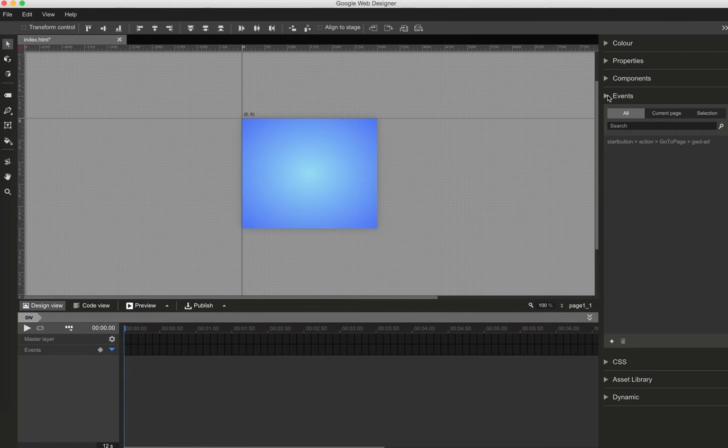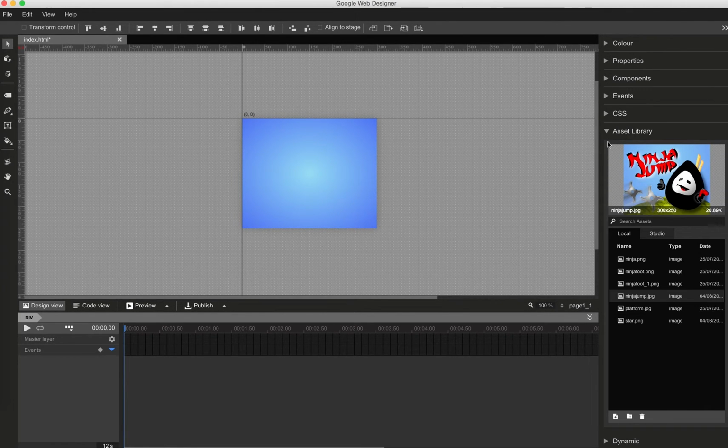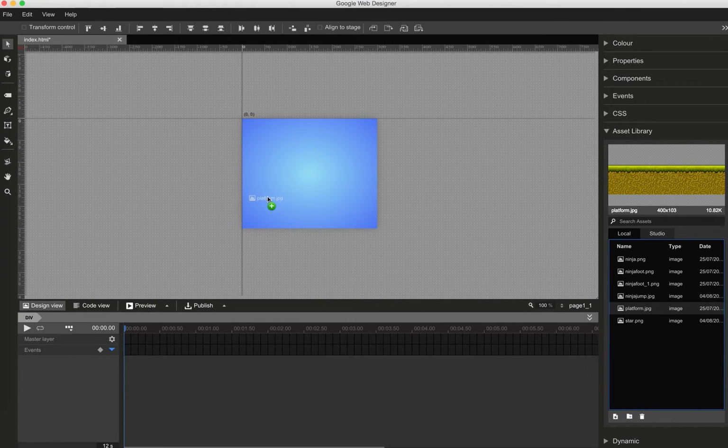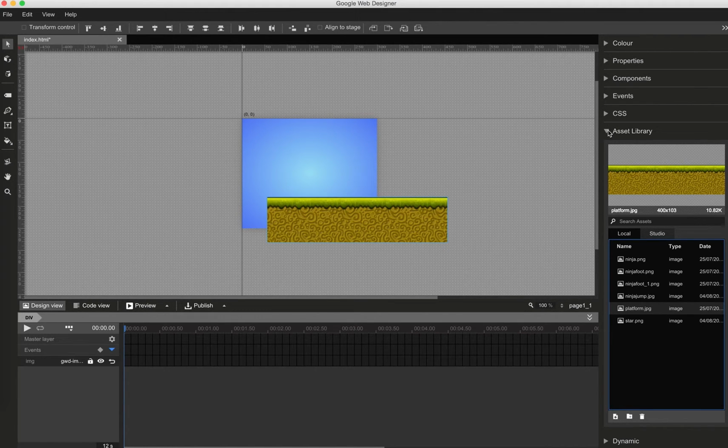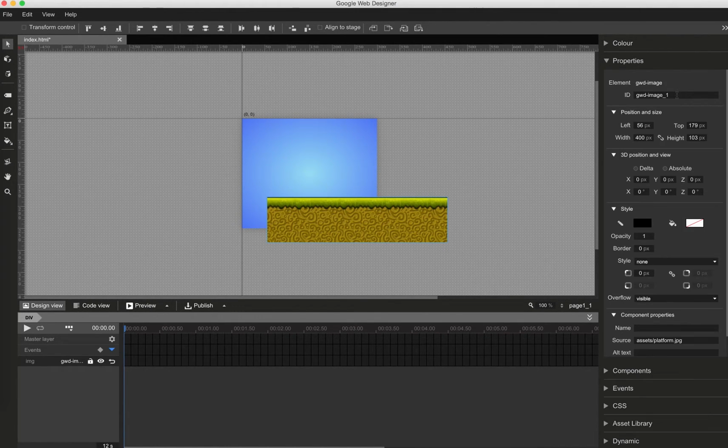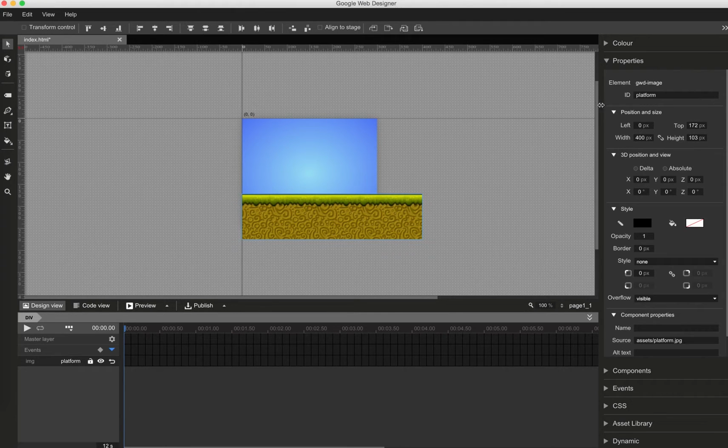As this will be an eternal runner, of course, we need some seamless tiles. I start with a platform. I drag and drop it on stage. You may see that it has a repeating pattern on it. Means if I put the position top left and then animate a 1 second, so it will be 1 second in duration.